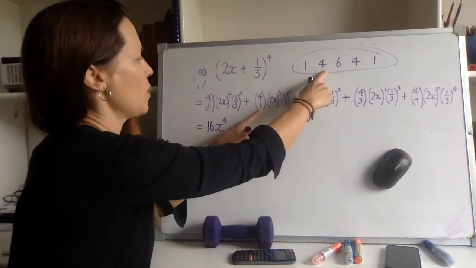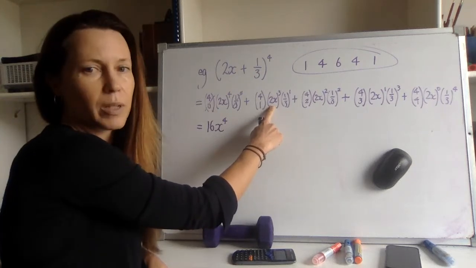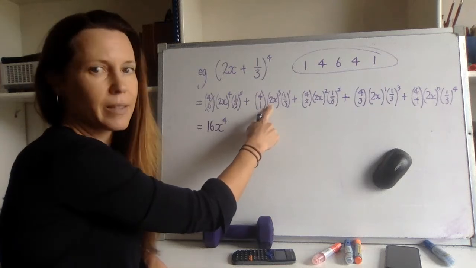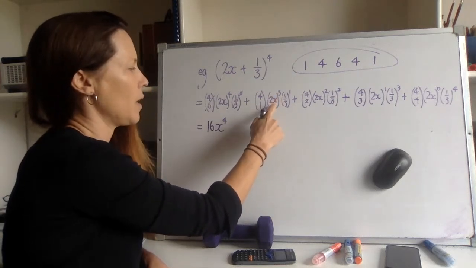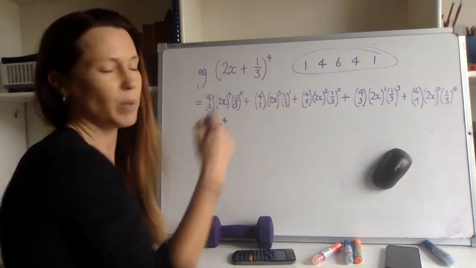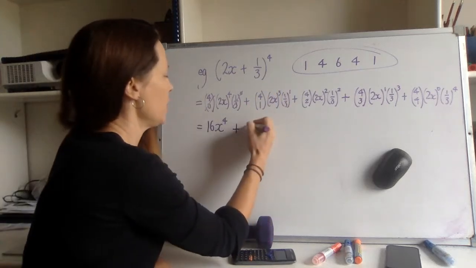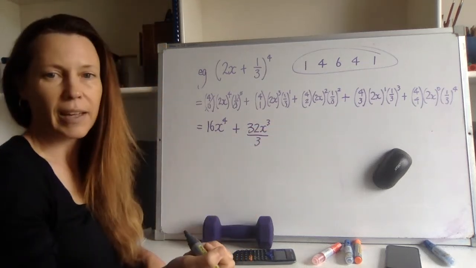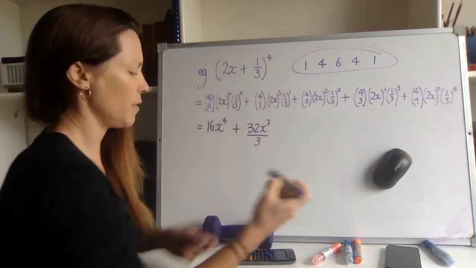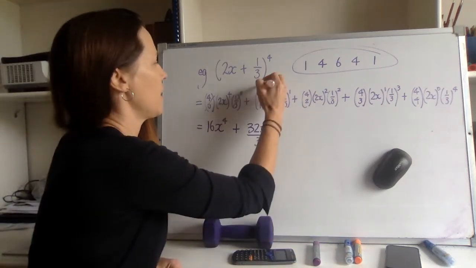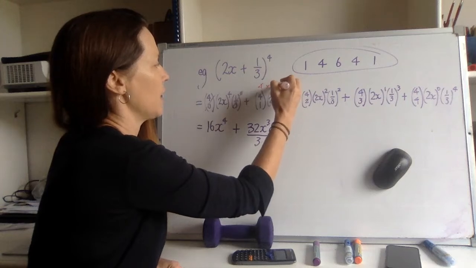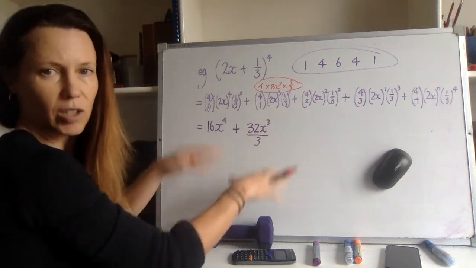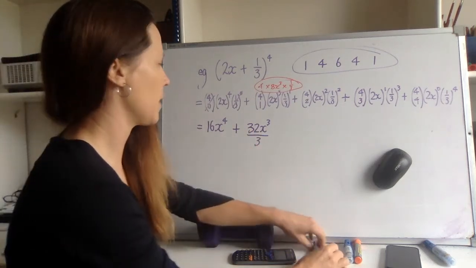So I know I've got 4 here, and then I'm going to have 2x cubed, and 2 cubed is 8. So straight away I can see I've got 4 8s, that's 32. And then I've got 32x cubed, and I'm multiplying that by a third. So I've got 32x cubed multiplied by a third, which I can write like that. Now again, if you prefer to write this out, even jotting it down as working above, to say I've got 4, I've got 8x cubed, and I've got a third, you could put all of that on this line here and tidy up on the next line. Up to you how you set it out.